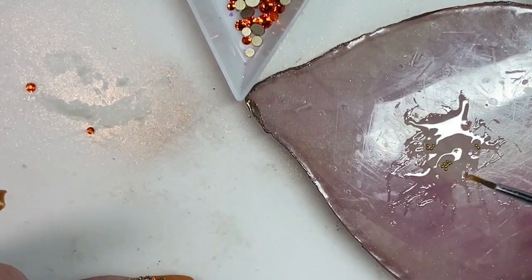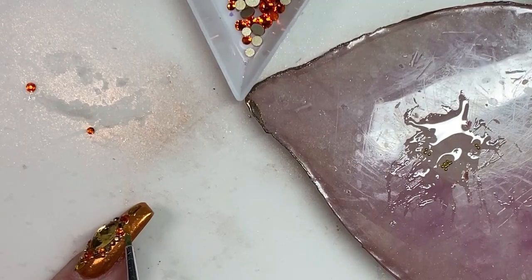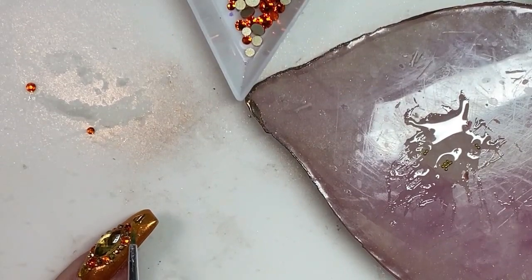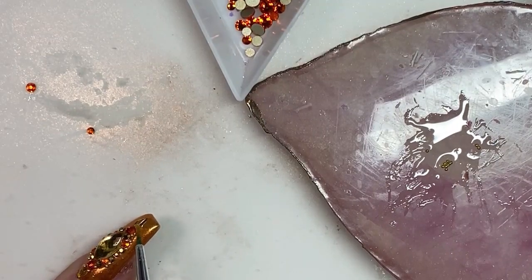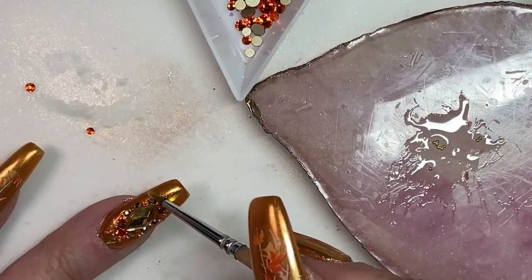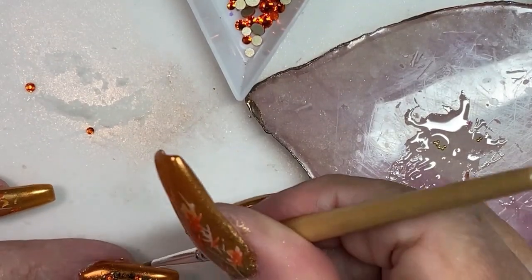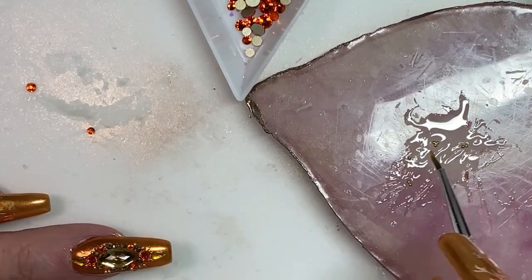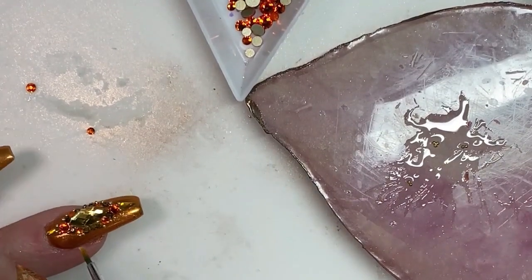all of the regular crystals, except for when we come to those 3 gold Arum beads that are on either side of the big center one. I will not be putting them in between each one of those because those are tiny little beads and these caviar beads are not that small. I will just be putting one in the center next to the center one. You'll see. I think I show that part once I am happy with. Now I did cure these once I got all those regular ones on there before I started on the caviar beads. I cured the rest of it so it wouldn't keep moving around.